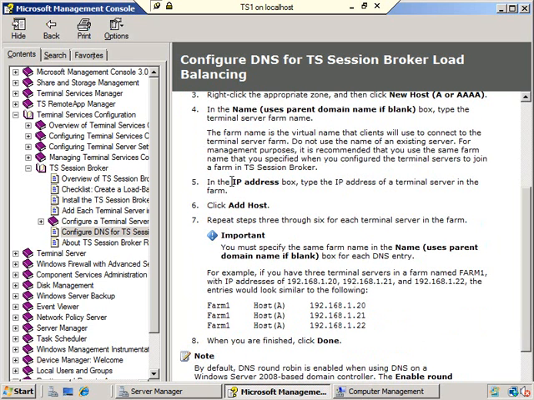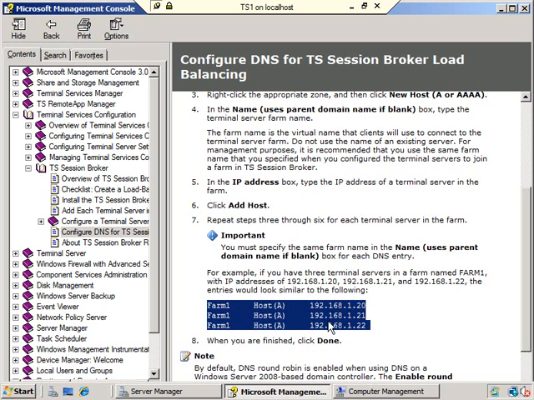And then we simply add the IP address of the terminal server. Remember how I was pretty specific about the IP addresses that I use, 16 and 17? Well, this is why. It's really nothing more than hedonistic convenience on my part. At the end of the day, our entry is going to look something similar to this.